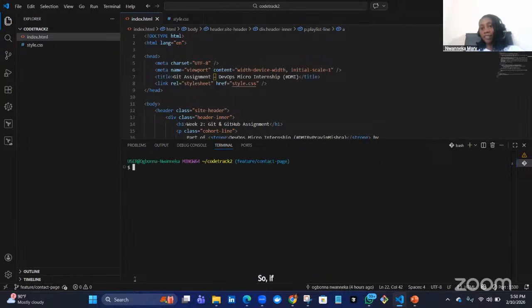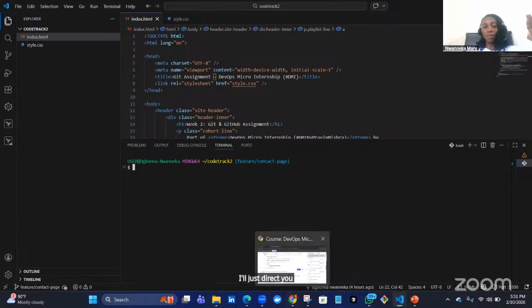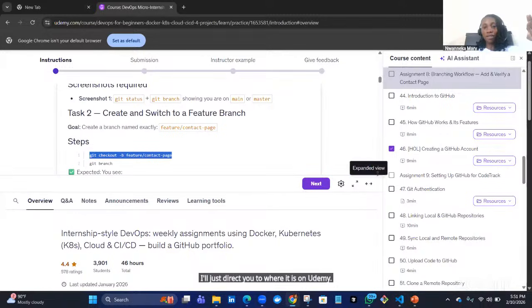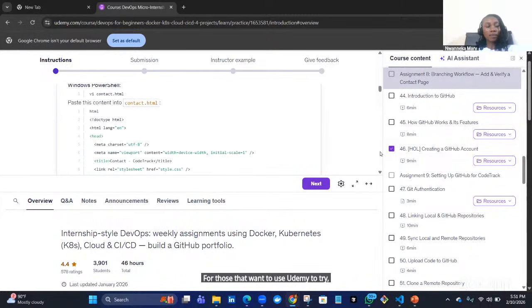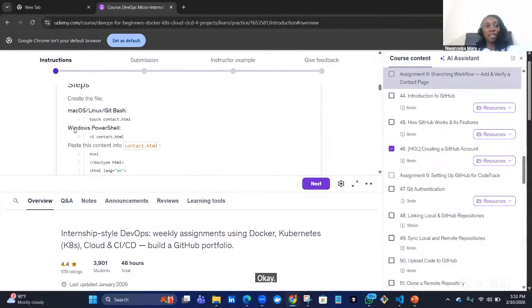So if you want to create a file, you use a touch command. When you want to create a folder, like my previous team, when they wanted to create the project code track, they use mkdir, which is used for creating a folder. But if you want to create a file, you use touch. This is the command here. You use touch, and then the name of the file you are creating, which is contact.html. But if you are creating a folder, use mkdir, which is make directory. But a file uses touch.